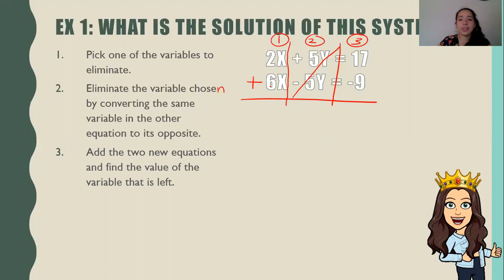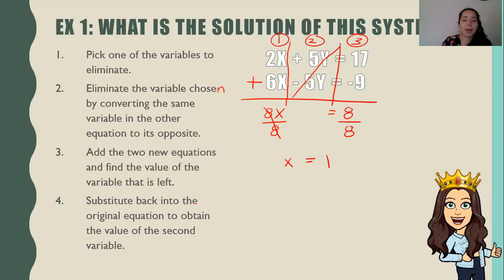So we go 2x plus 6x, and that's 8x. We don't do anything here because we crossed it out. And then we go 17 minus 9, and that is 8. So our next step would be to go ahead and solve for x. So if we're solving for x, that means I get rid of that 8. That cancels out. Whatever I do to one side, I do to the other side. That leaves me with x is equal to 1. So we have what our x is equal to.